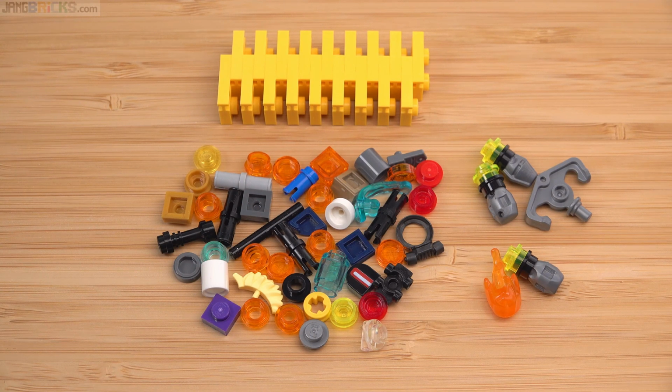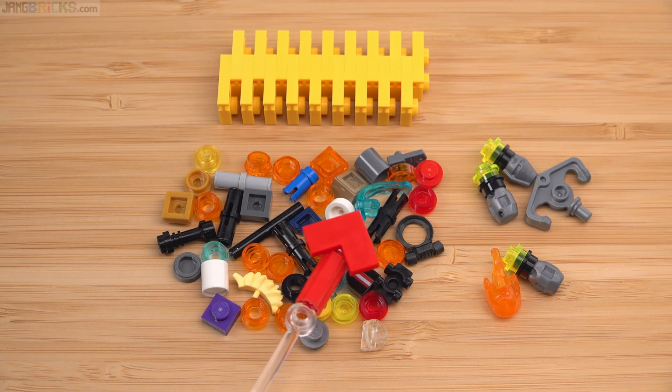Now here's all the extra stuff, and I'm going to spend a little bit more time leaving this on screen than I usually do because there's some really cool stuff in there. You know, the extra Mohawk piece from Captain Marvel, and these are actually built up and not intended to be spares, but some of the studs, the hollow studs, are extra stud shooter ammo. You know, got an extra one of those prints in there, extra power blast piece and stuff. There's a lot of cool stuff here.